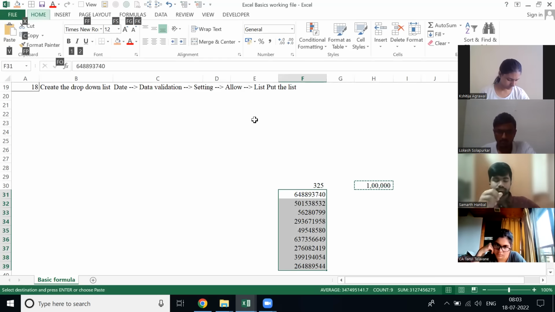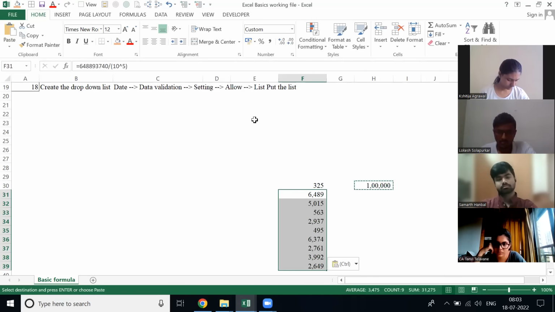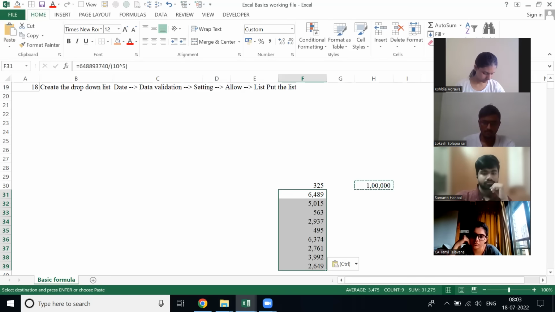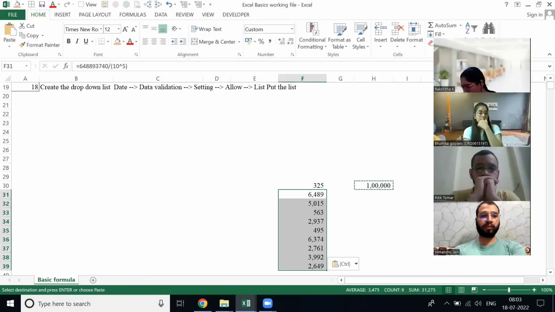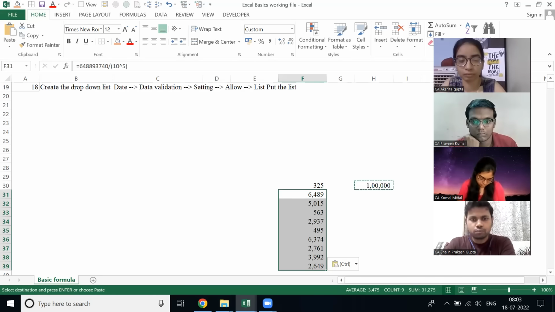Alt H V S, and then I. Right? Okay. Press OK. Very simple. Converted into lakhs. This is important if you're making the financial model. Don't worry, I'm telling you this before because later if I perform a financial model, that time you will not be like, oh my god, so fast. It's not magic, my friends, right? This is what Excel is all about.